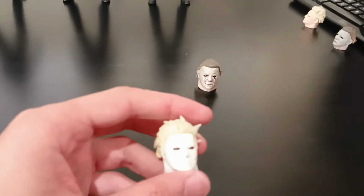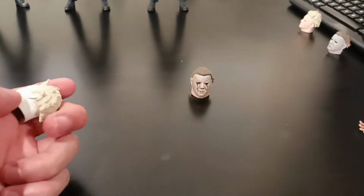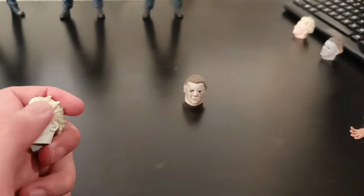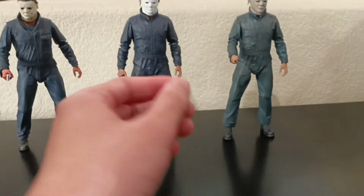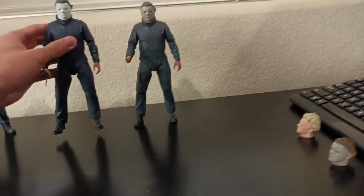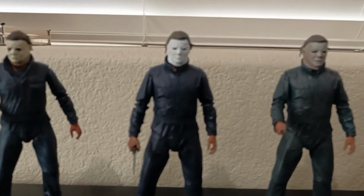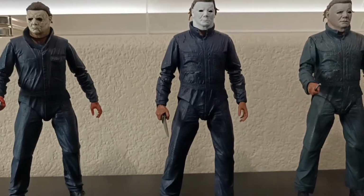And once you paint the inside of the mask, or again, you don't have to, it's your own choice to make your own custom, then just glue everything back together and wait for the paint to dry. Now, originally, I didn't paint the Michael Myers mask or the Ben Trimmer mask for this, but I touched the overalls by accident and got some of the blue paint on it, and I was honestly very pissed off, so I decided to just repaint that, and it still looks good, thank God. So I'm lucky I don't have to do that again.